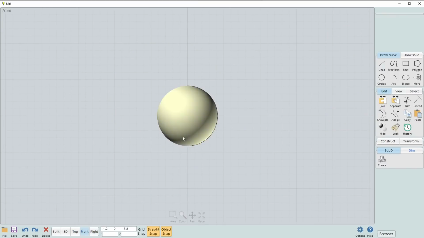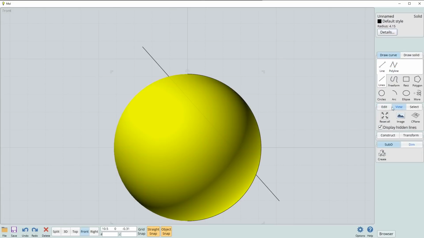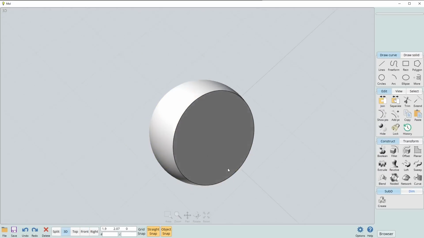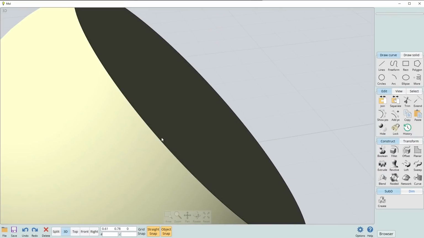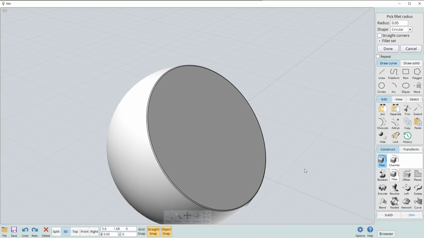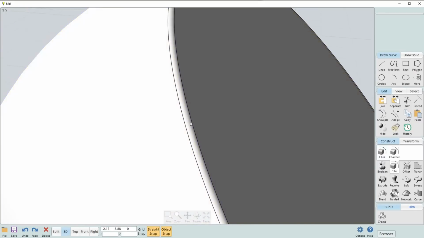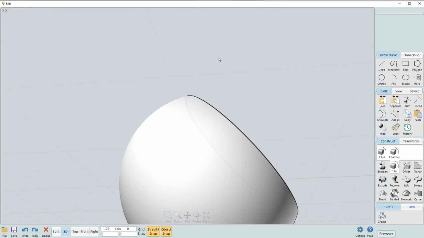So what would happen if I went in here and ran a Boolean? Let's select this. We're going to go to construct, Boolean, and we're going to do a merge, basically divide this. There we go. We have a nice Boolean cut through here with absolutely no shading issues. Likewise, we just run a fillet, make this pretty tiny. Whatever you want to do, you're going to see there's no shading issues because there's no polygons to define such shading issues. It's just not a thing.